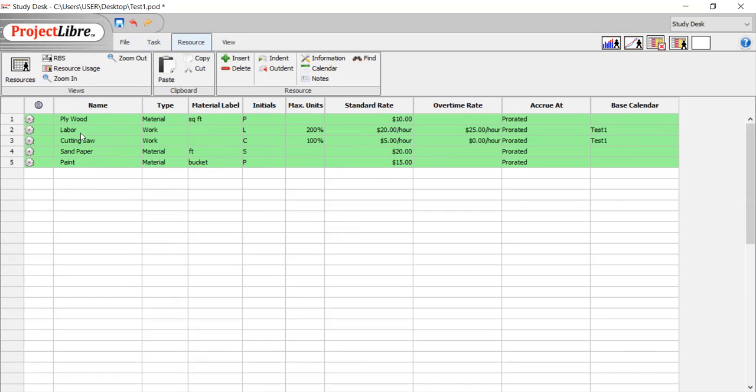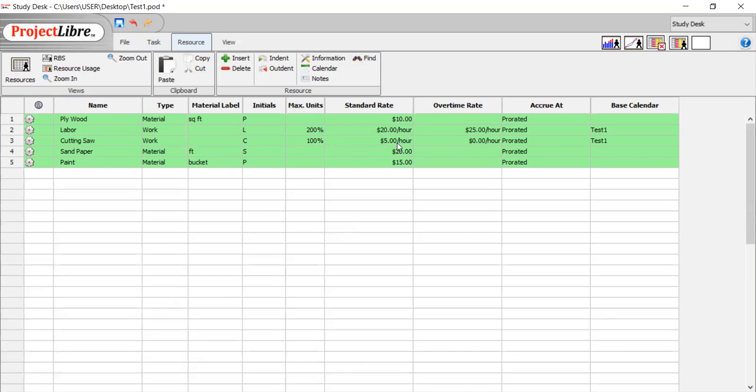And about the labor, which is a work, the maximum unit, it means the capacity of that, is 200%, which means two available labor 8 hours a day, which costs $20.